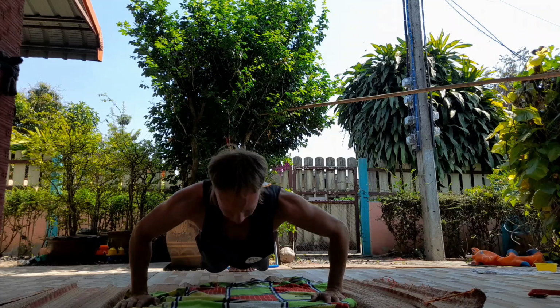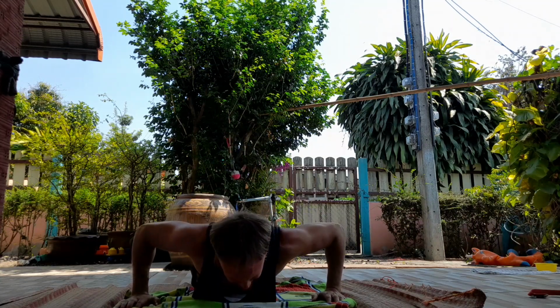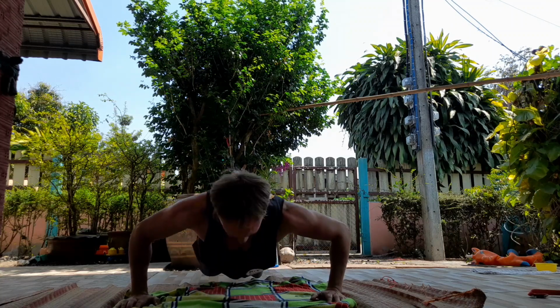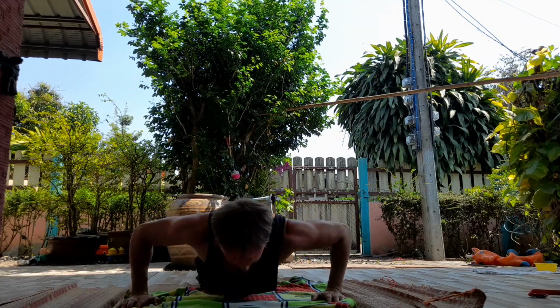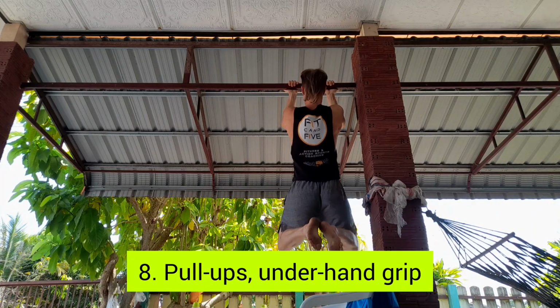And probably in my second set, I'll not be able to do as many, but just go near failure. That's the point. Until it gets really hard and you can't do any proper reps anymore. So that was that. And then we'll move on to the pull-ups.